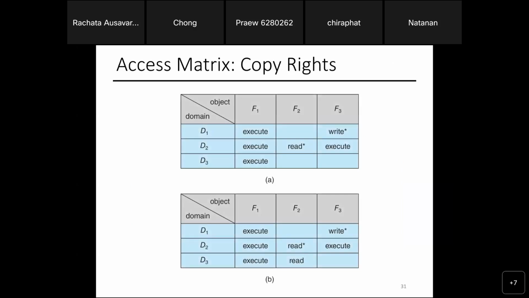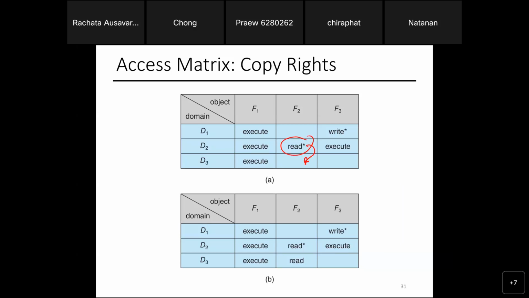You can have copy rights, for example, here, read star and write star means that I can copy that object. With the asterisk, it means that I can make another copy. So it can look like A and B, the same thing, right? The only difference down there is I have another read in D3 because I copied to D3.